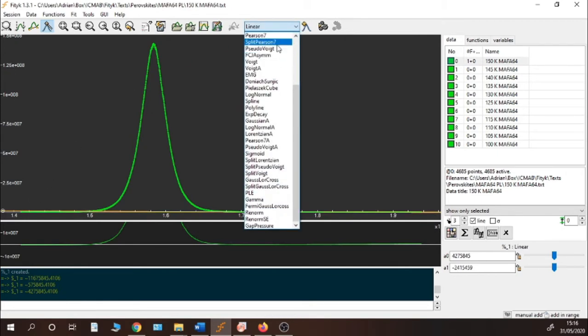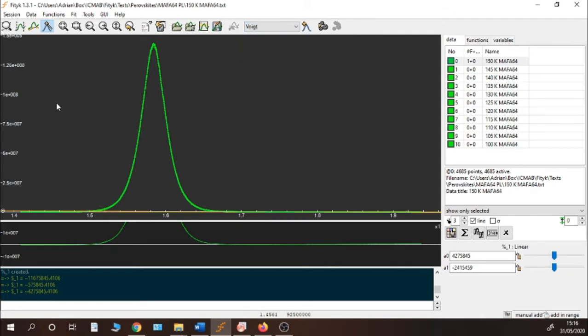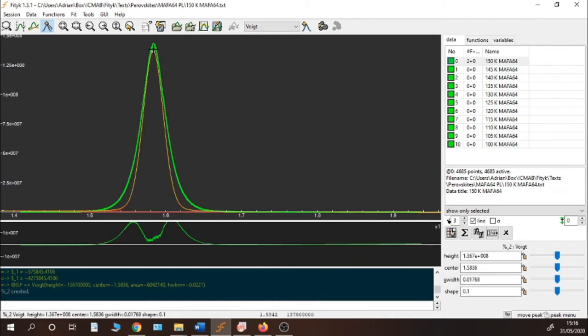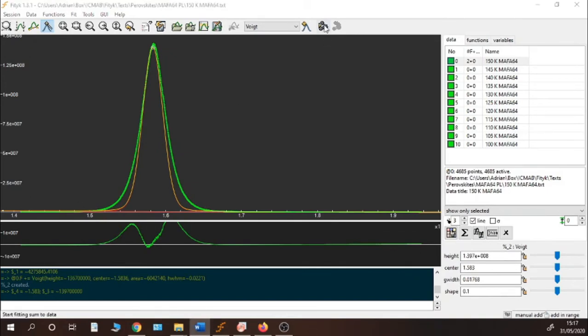Now, since this is a photoluminescence spectrum, as a first approximation I would try with a Voigt function, which is a convolution between Gaussian and Lorentzian. There are two ways to add this peak. The first one is clicking on the summit of the peak and then dragging, holding and releasing to set the width. I have more or less added a peak that helps the program when it comes to fitting it. Right now I can perform the fitting, which is this button with the gears and the arrow.